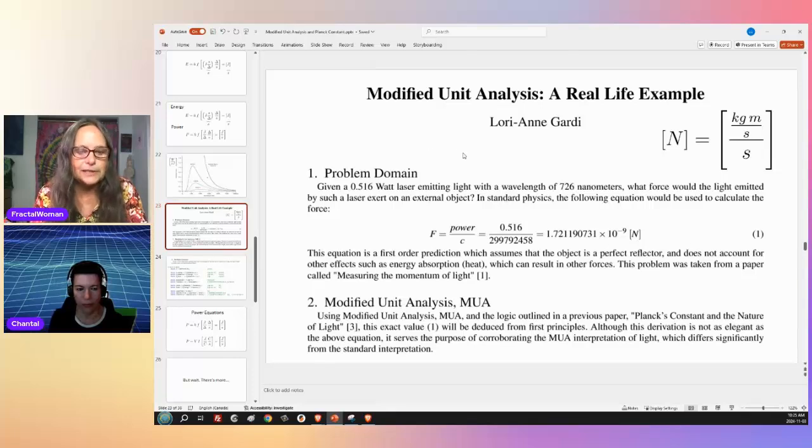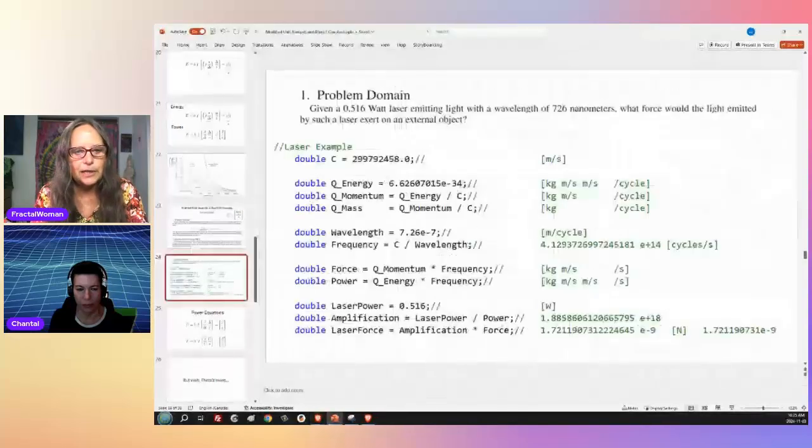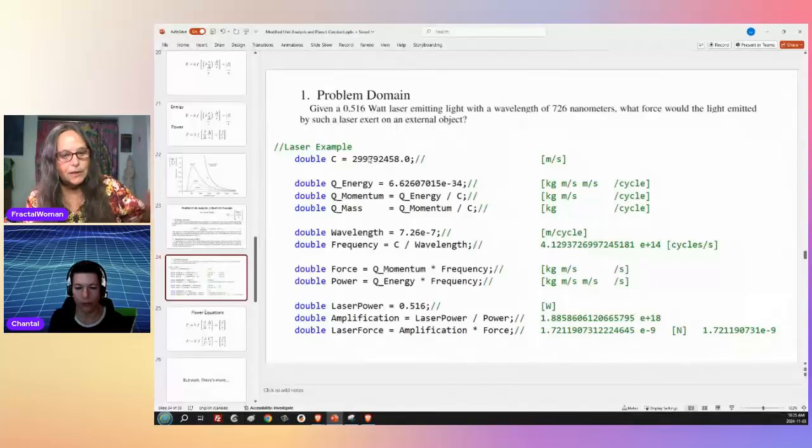And I was able to use this approach to do a real life example. I wrote a paper on it. You can look at this at some other time, but I did write some code, and I'll just throw this up here so people can have a look at it. I call it the quantum of energy. So now Planck's constant is the energy of one cycle. Planck's constant is the energy of one turn of the circle, or one wavelength of a light wave, say. So it works both for John Macken's wave, this quantized wave for the electron, and it works for light.